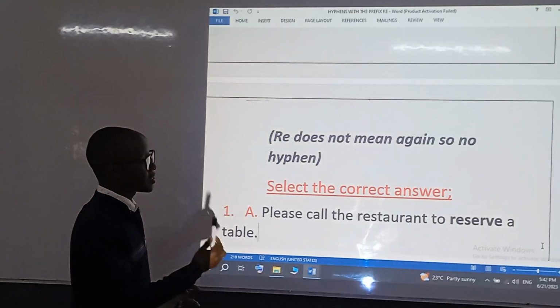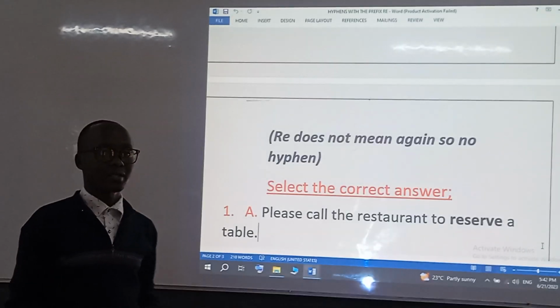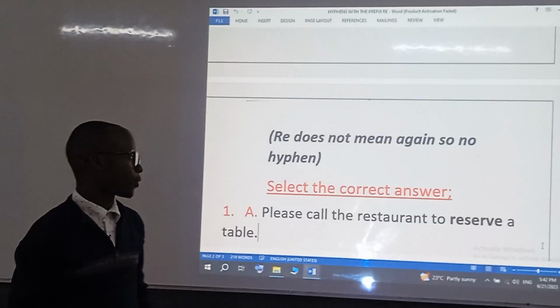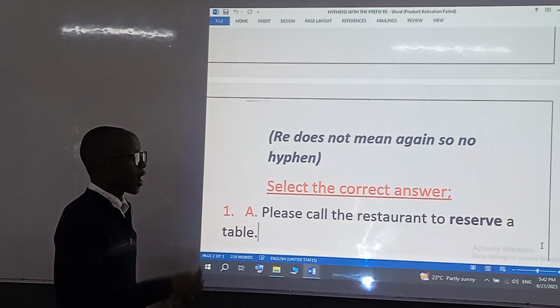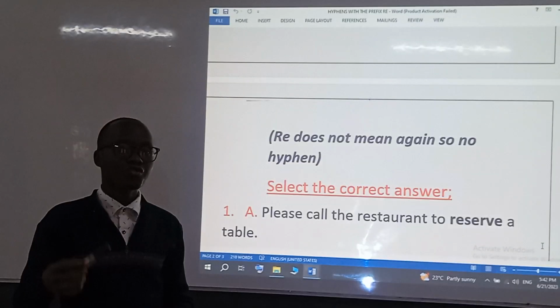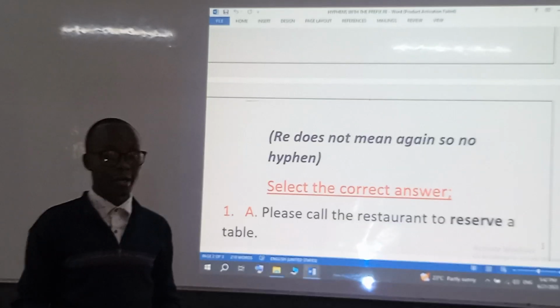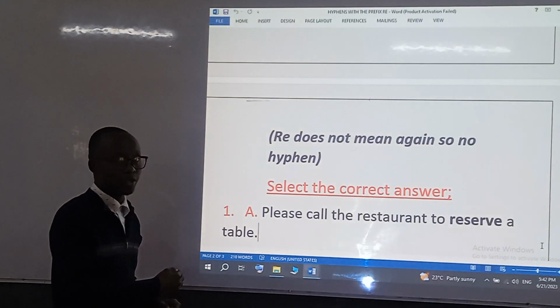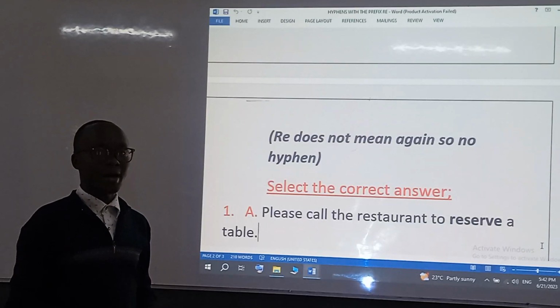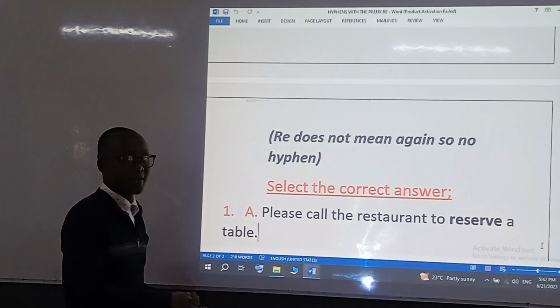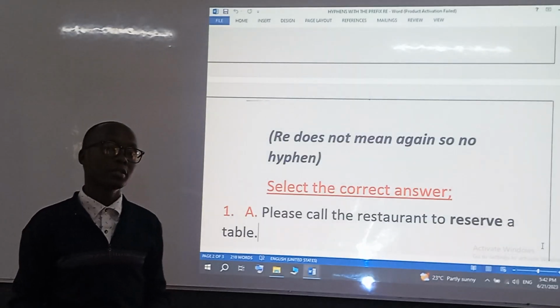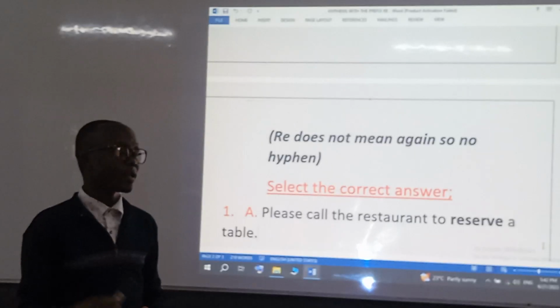Now, select the correct answers from this exercise. I have simple questions for you, about 3 questions numbered below, but I want to engage you. Please try and see which one is correct before we give the final answers. As we go through the questions, come up with your answers so that when we go to the answers, you can check whether you are right or not. And of course, we are learning.